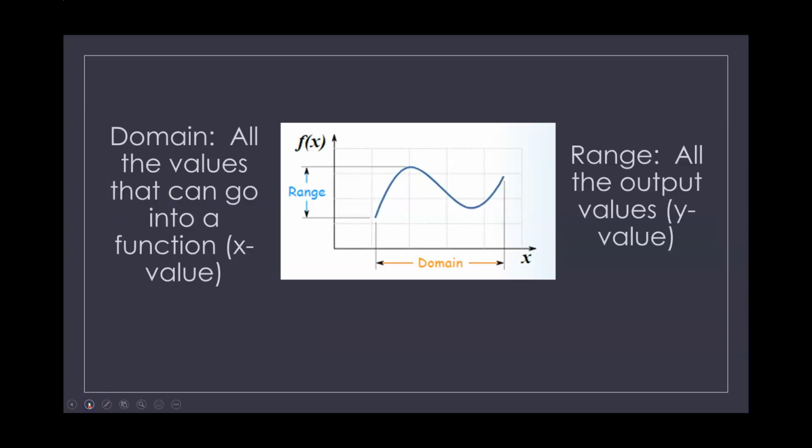All right, next, we've talked about domain and range before. We're going to redo it. Your domain is how wide is your function, okay? So domain tells you how wide you are from left to right, okay? It's left to right, just like you read a book. That is your domain. It is your x values. Now, your range is going to be how tall your function is, but it goes from low to high, okay?